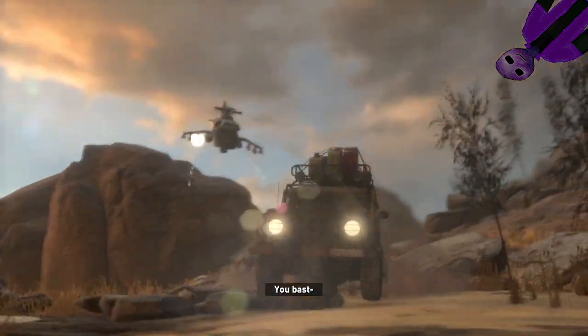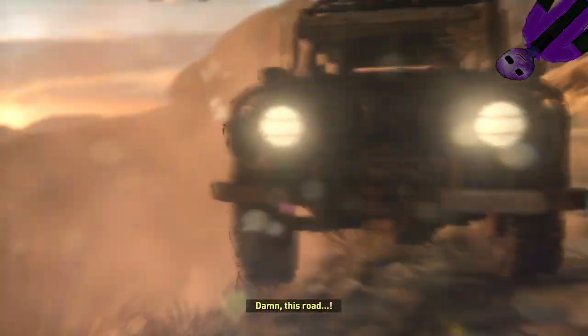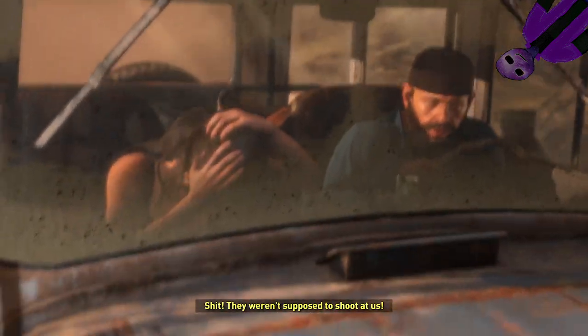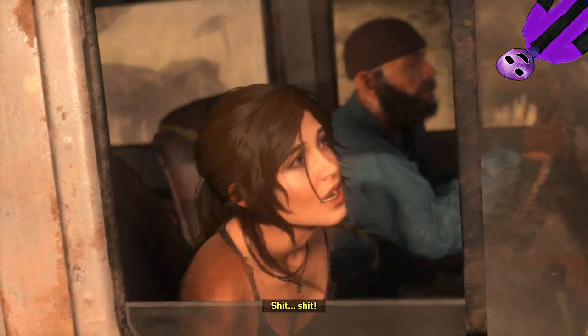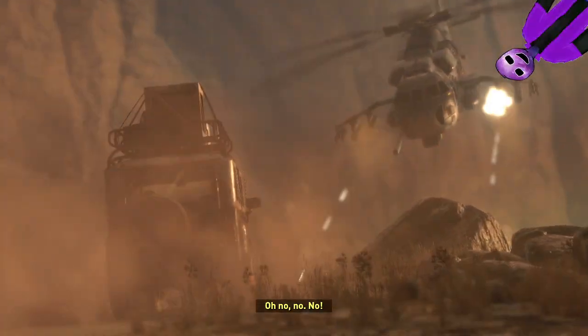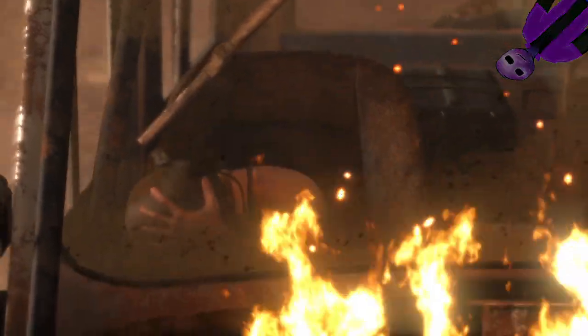You bastard! Shit, they weren't supposed to shoot at us! Get us out of here! Shit, shit! Wow, that guy is very bad in the helicopter. No, no, oh, no. Maybe it was like a warning shot. No, no, no.